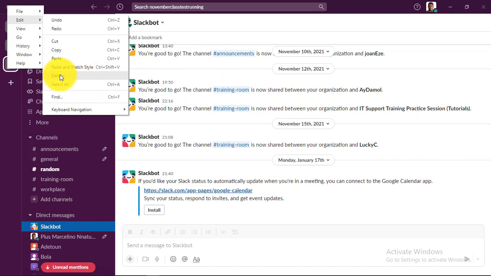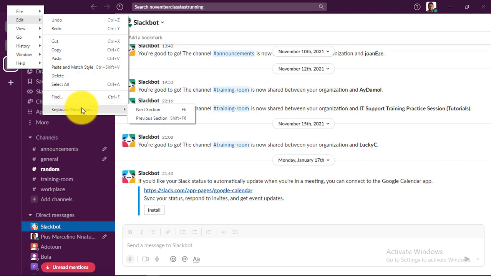Okay, here is how you delete anything that you've highlighted. You can select everything on your Slack workspace by clicking select all. If you want to find anything on your Slack workspace, you can use this feature, which is also the same thing as your search, if I'm not mistaken, this search symbol here.